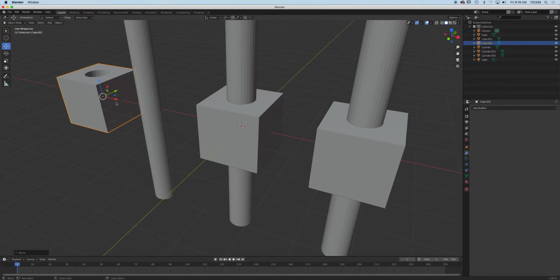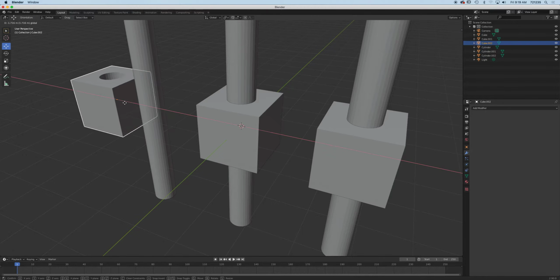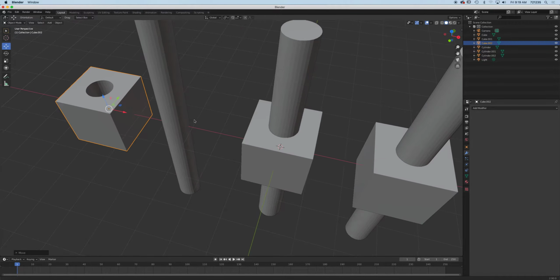Well, I got caught off guard there because apply used to be a button. Now it's like a drop down. Okay. So I'm going to move this one here, and there's the difference. Okay. All right. So let's go to the next one. So I'm going to select this. That's the object I want to keep.